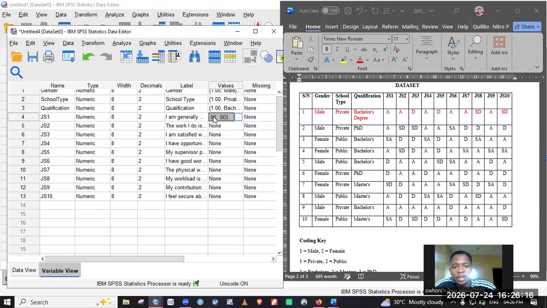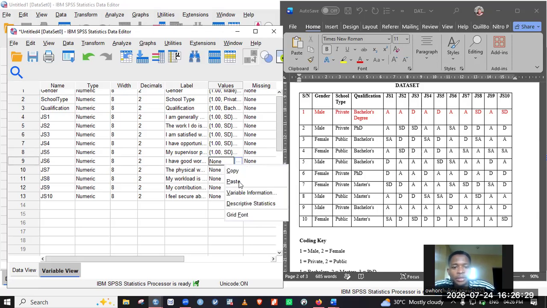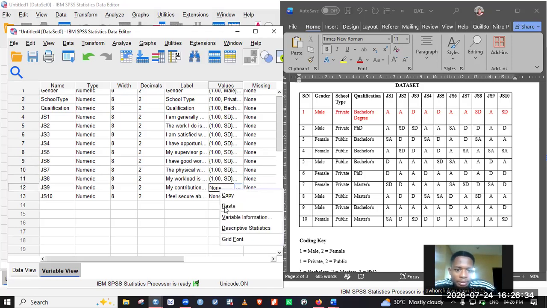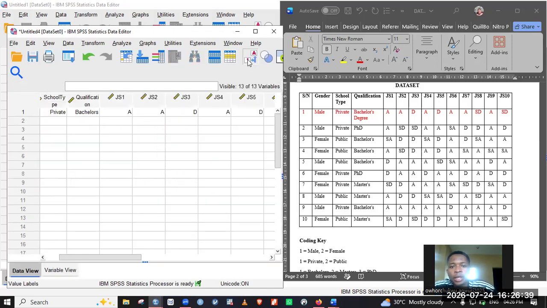Now when you click OK, there's no point going one after the other. So you copy this, you click here, right click, copy, go here, right click here, paste, and repeat the paste for each of the other questions. So we have all that. If I go back to data view, you can see that when I click on A1, it's giving me what I actually want. So for this first question, agree means 3. This is what we're going to do across for every information here.